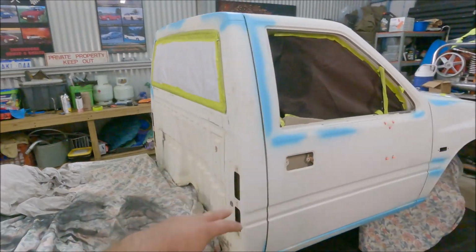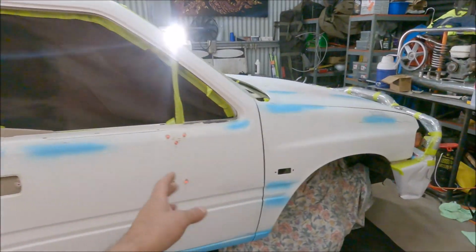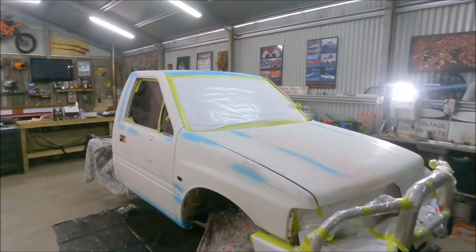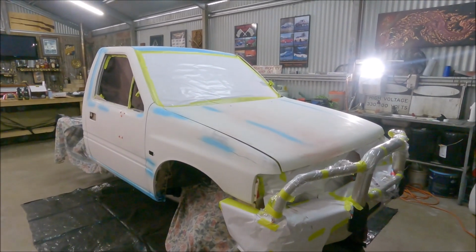We'll just make sure it's all clean, give it a blow with the air, and then we'll lay some coats on, and hopefully she'll look awesome.